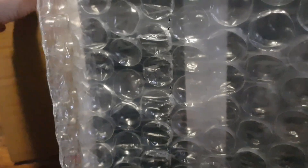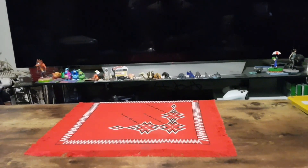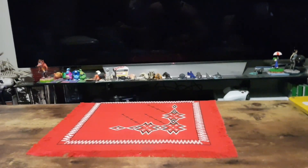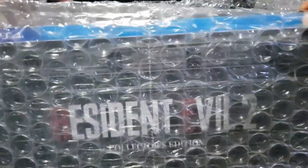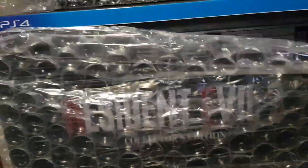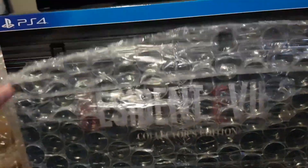Let's get to it — slide it out this way I think. That looks like it will be the best way to do it. Nice secure packaging. And then an awesome sturdy box to put it straight back into once I'm done, because I'm packing up to move houses. Okay, quite nice and large. Let's see if I can keep this all intact so that it's easier to pack up.